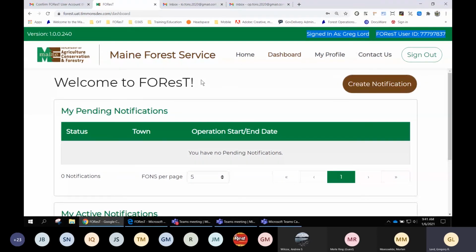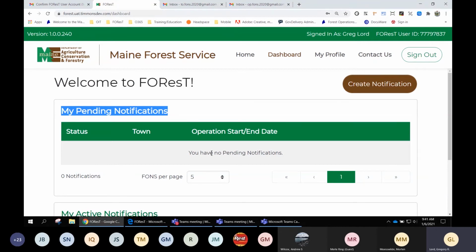And then the dashboard itself, as was pointed out earlier, has a couple of sections on the main part of the page. The first one is my pending notifications.